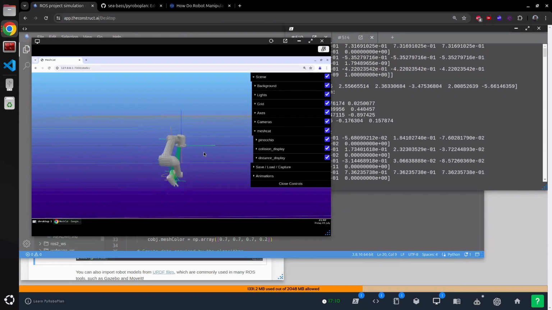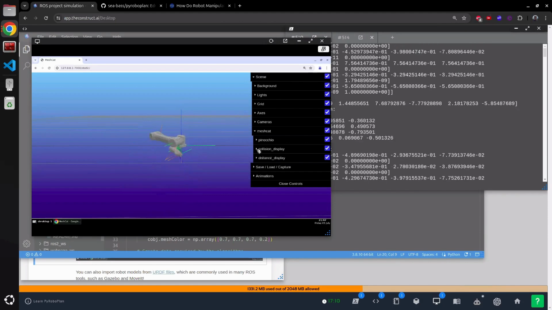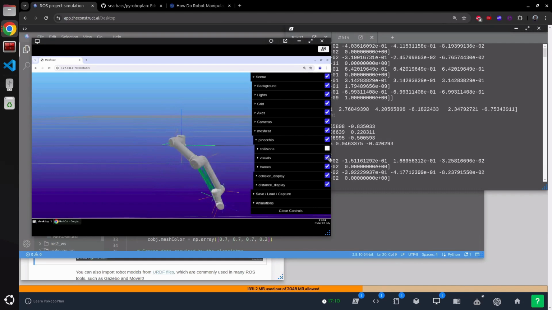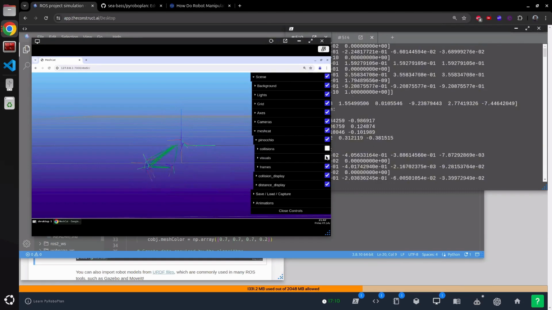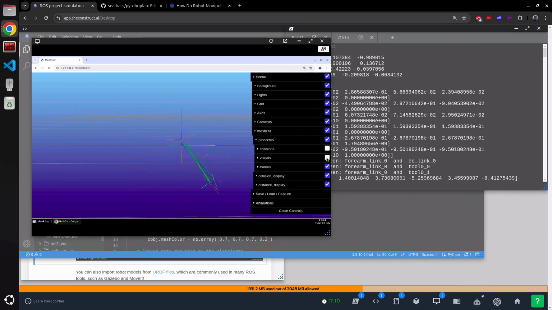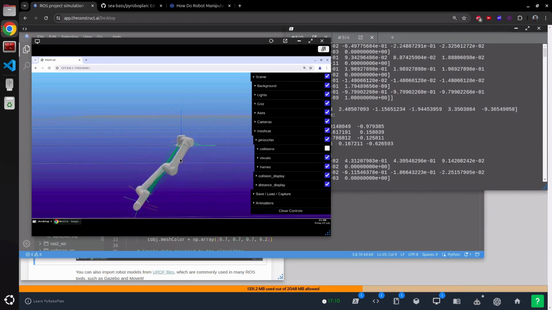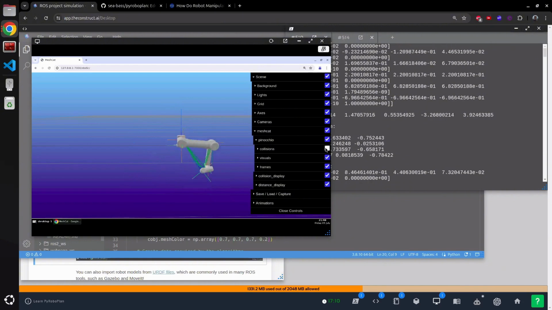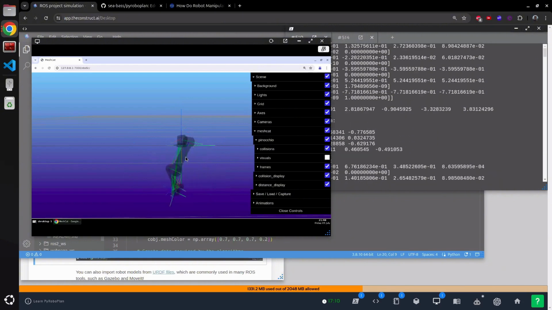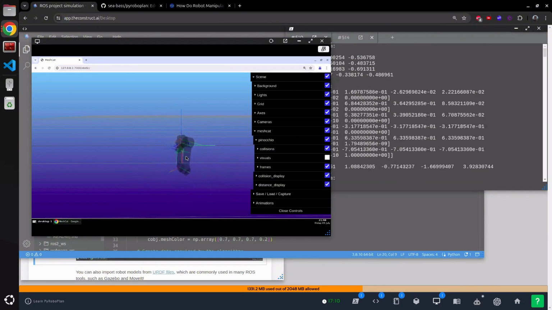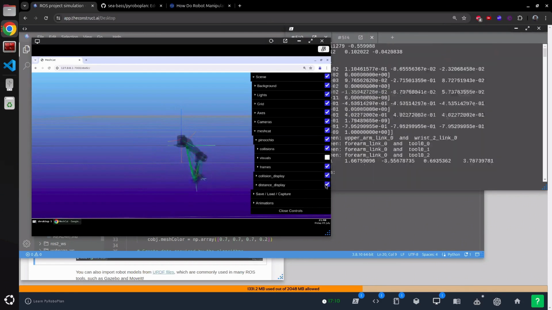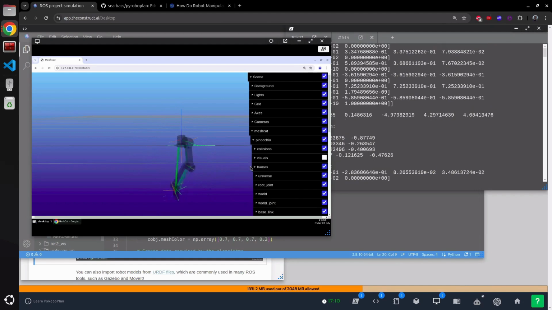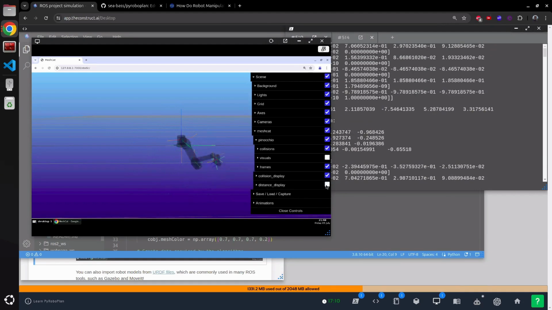One key thing here is once you load these models, if you expand this, you'll notice that there's both a collisions and a visuals model, right? Usually for these manipulators, you have a model of your visual meshes that has the full quality meshes. And then you also have collision meshes, if I uncheck and check the other one, which are usually more simplified meshes that are easier for collision checking. And so then you also see these green lines that show you the distances between non-colliding parts.